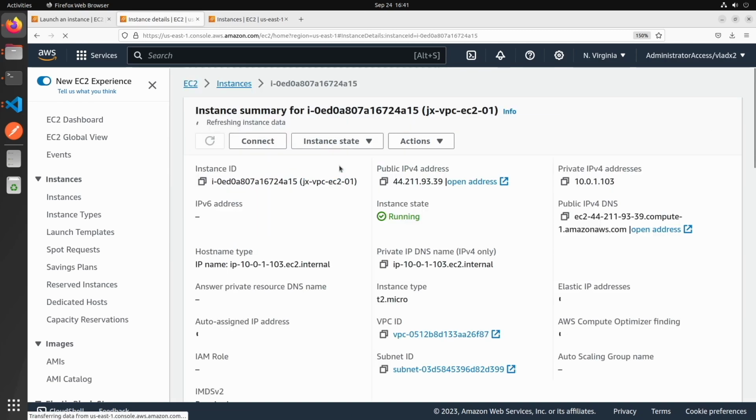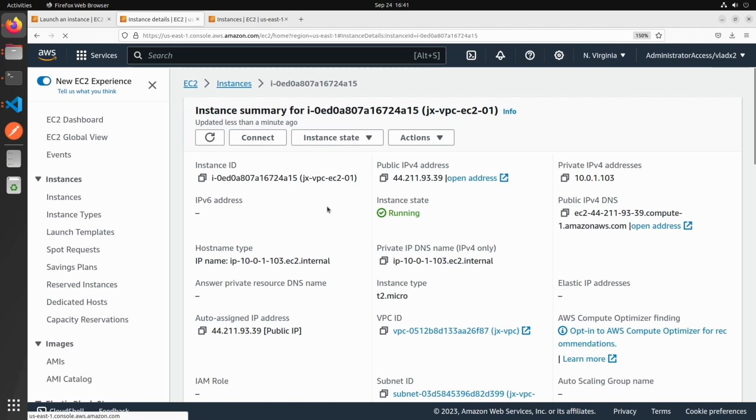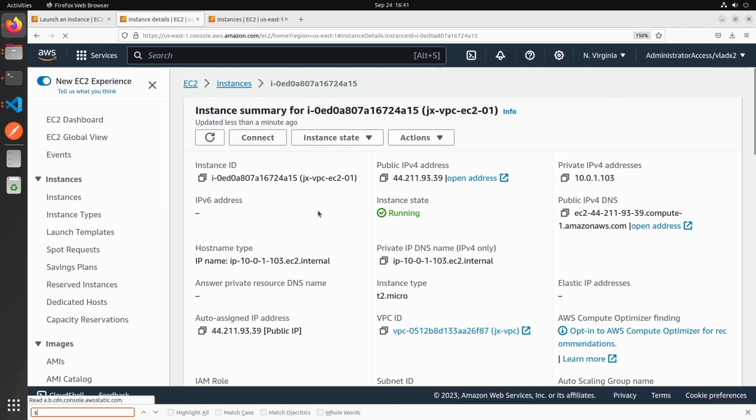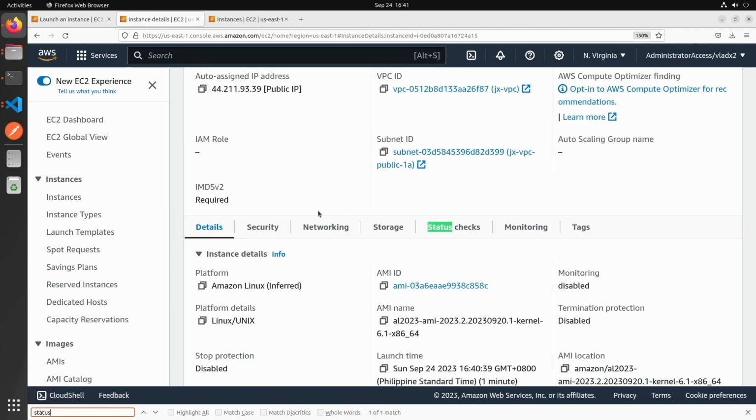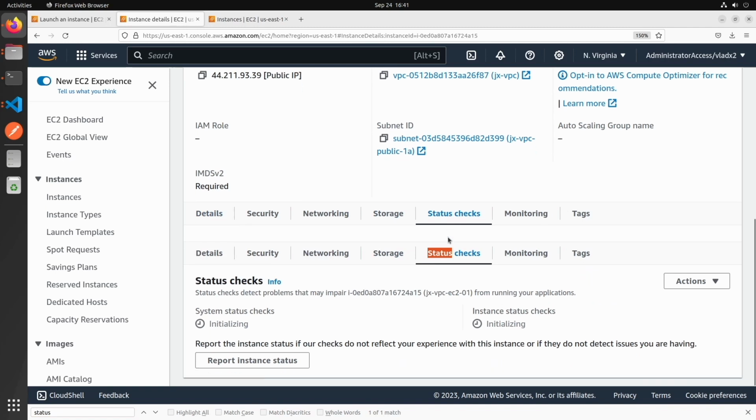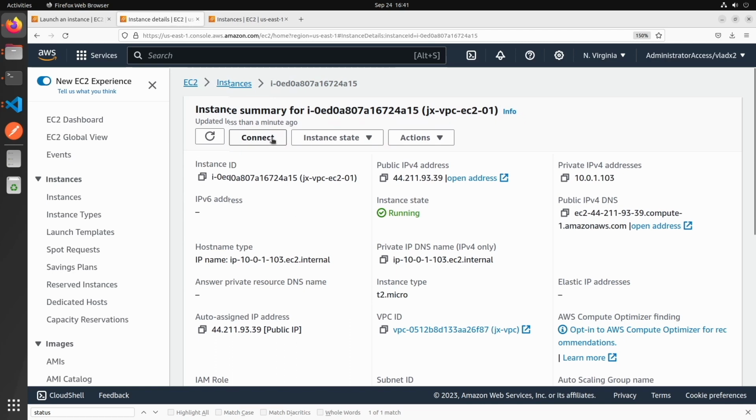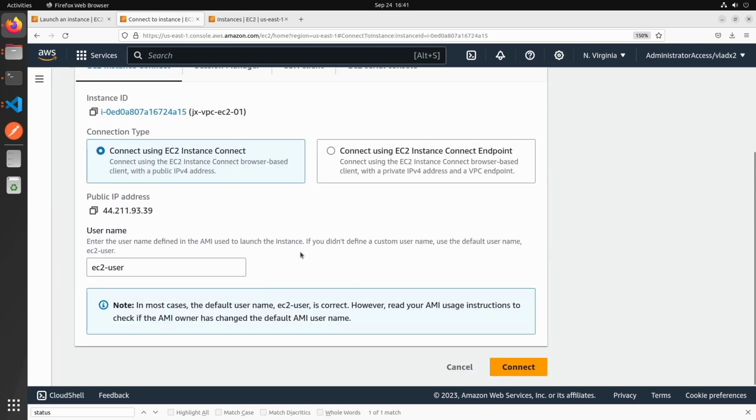Can we check the status here? Initiating status check. Can we connect to it? Let's try to connect if this is already running.